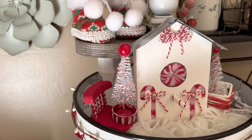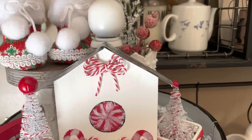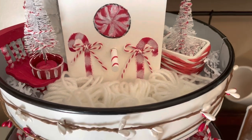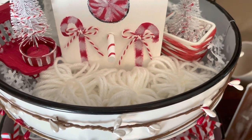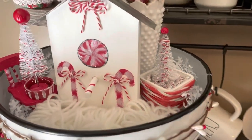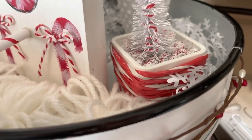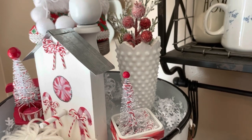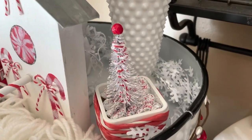So I have my little boots on a stand I made. I have the candy cane house up front and center with the tree on my little chair and the other tree in the basket. And for filler, I used yarn and I just wrapped it around my finger, tied it in the center and kind of fluffed it into circles. And it makes a great, fluffy snow for your tray. And I used the snowflake garland also as a filler to put in the gaps. And then I have a white milk glass vase with some berries and greenery as a filler for the back of the top of my tray.